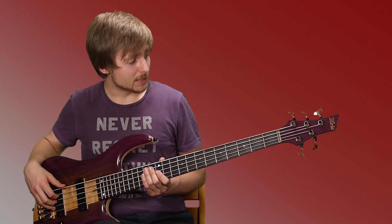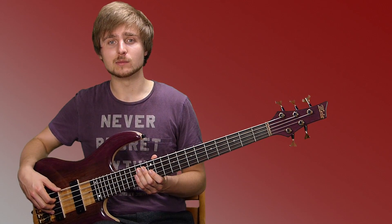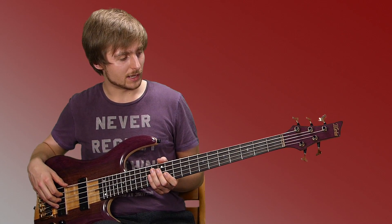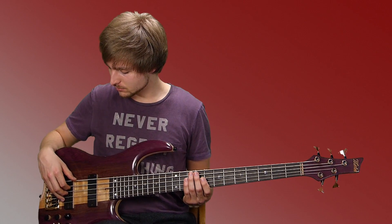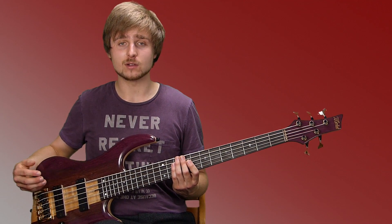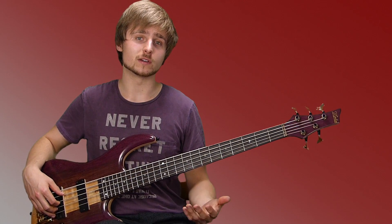I think that I know this bass quite well by now as I've been playing it for the last six months. Back then when Merlot Bass Guitars approached me in Berlin I wasn't even looking for a new bass because I had some really great playing basses. But I thought I'd just give it a try. I have to say that I'm really happy with this bass — it plays great, it feels great, and what I like most about this bass is its wooden and natural sound. It has all the hi-fi qualities that you can wish for in a modern bass, but still it also sounds like a traditional bass.